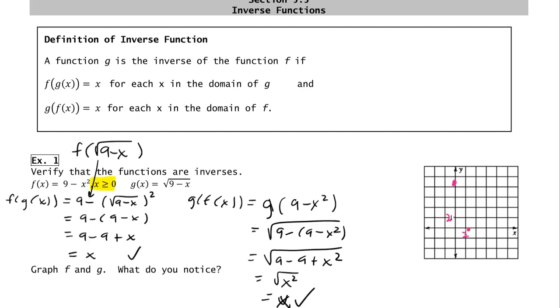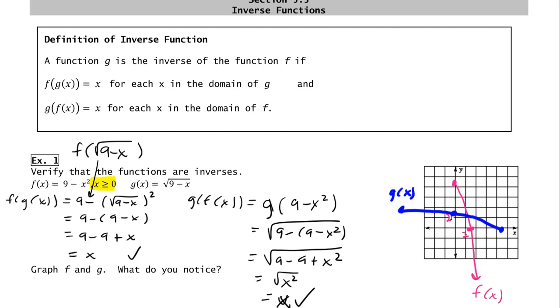So can you see that this right here is going to be the function f of x? They gave me a restricted domain. The square root function, which is g, has no restricted domain. We're going to go ahead and graph that. If x is 9, we're going to get 0 out. So 2, 4, 6, 8, 9. Also, if we let x be 0, we'll get 3 out. And you have this function. And this is g. Okay, we're claiming that they're inverses.